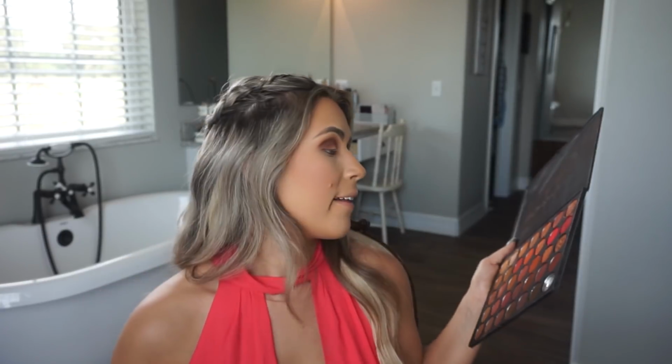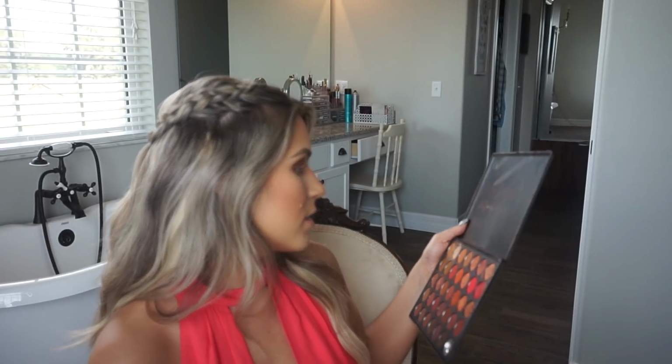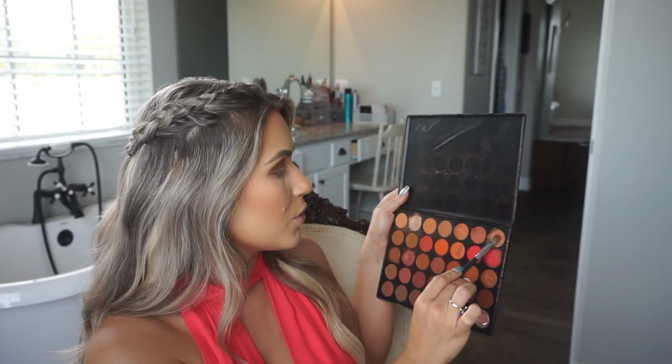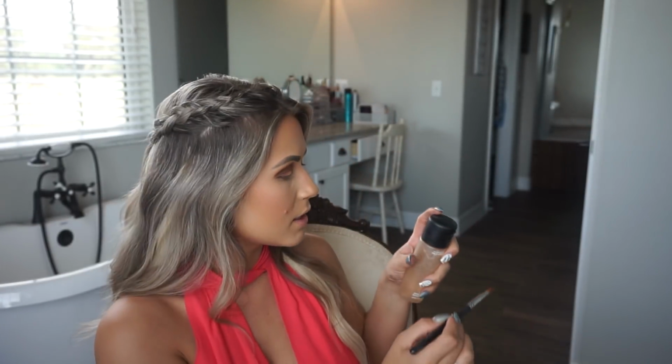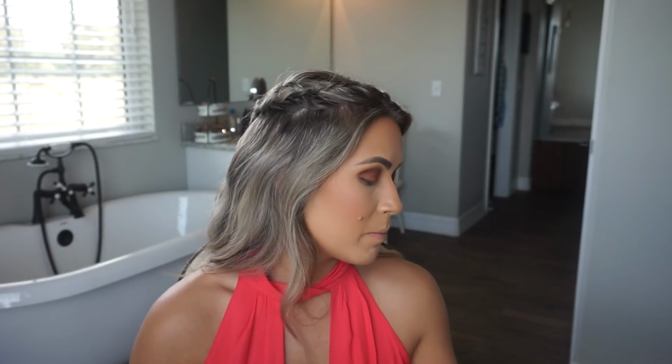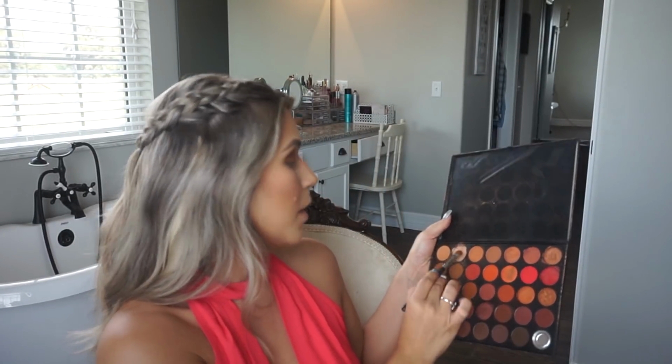Okay, so using the same palette, I'm going to go in with this bronzy color up here. It's kind of a copperish color. It's really sparkly, and I'm just gonna dab it a little bit, and I'm gonna spray it with my Fix Plus. This just brings out the pigment and makes it a little bit more sparkly. And I'm gonna focus this on my lid. Okay, and to make it pop a little bit more, I'm gonna grab some of this gold and dab it lightly right over top.